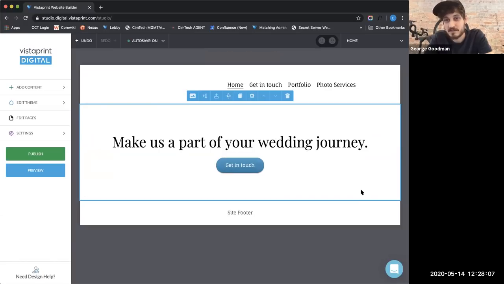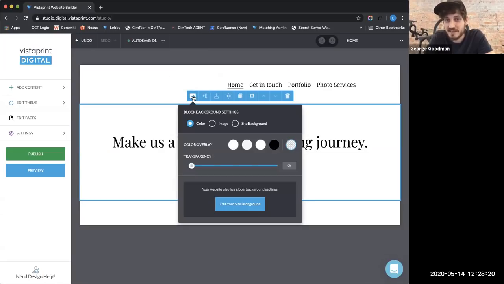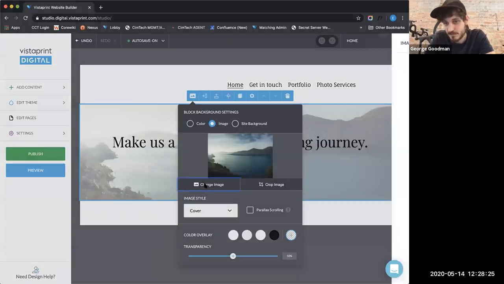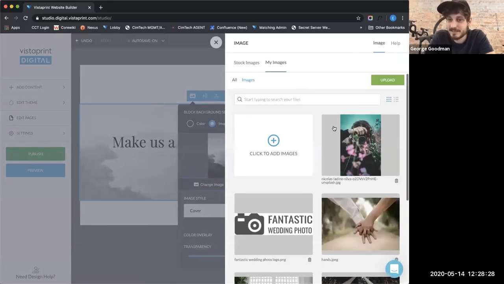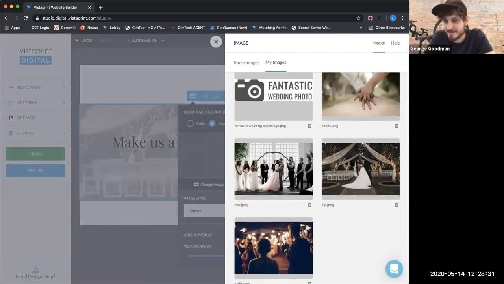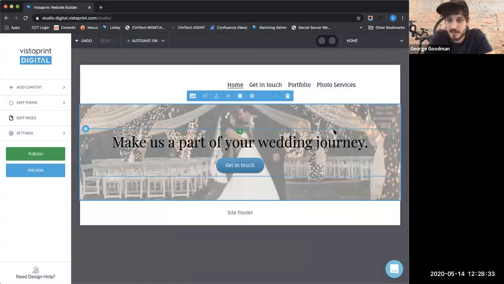So what I want as a photographer is a really, really eye-catching image that's just this big thing that they see. Fortunately, we have already uploaded an image here. So what we're gonna do is add an image to the background that we think represents our unique photography particularly well. And beautiful. Okay. So I'm looking at this and it's a little bit hard to read right now, and I'm not really seeing as much of the image as I would like. There's more of this image towards the top and the bottom that I want.